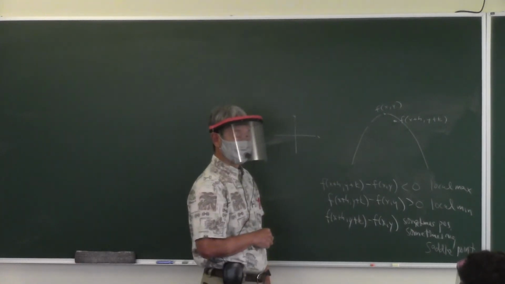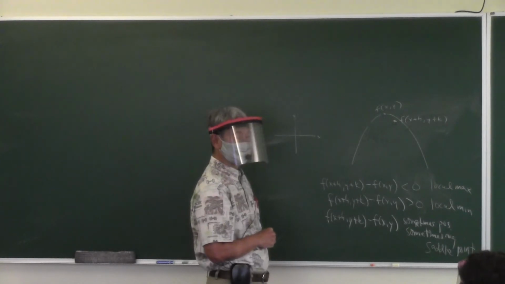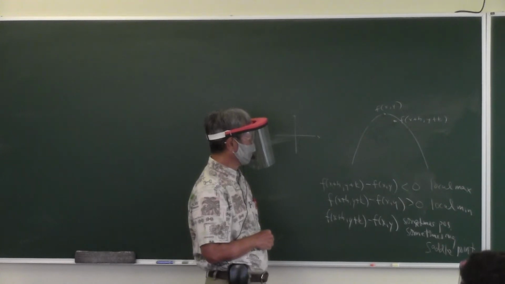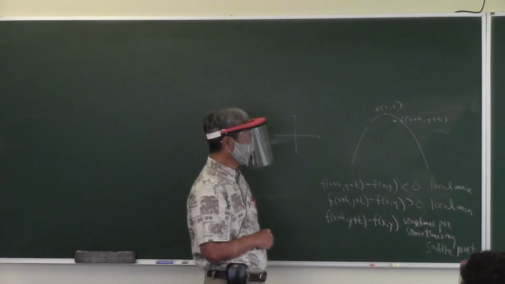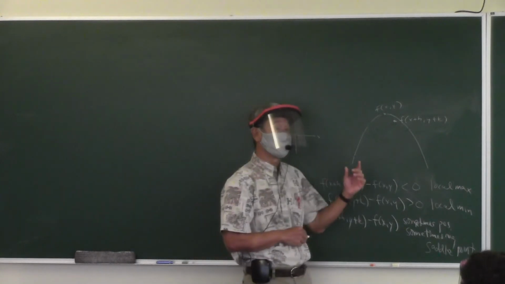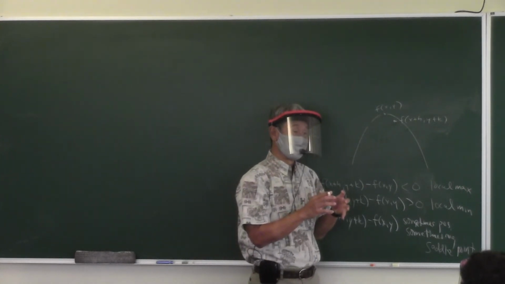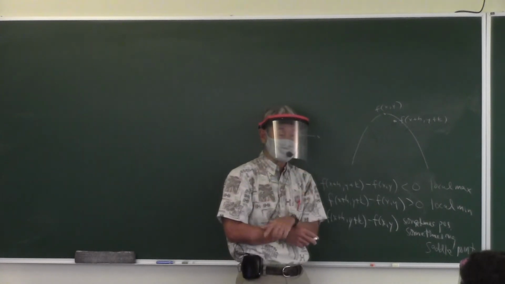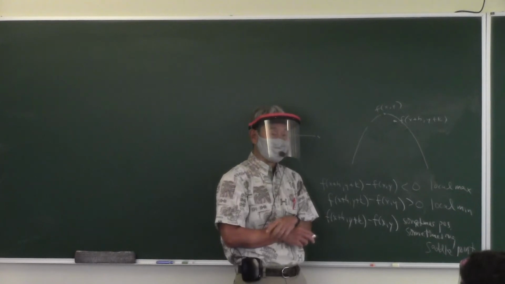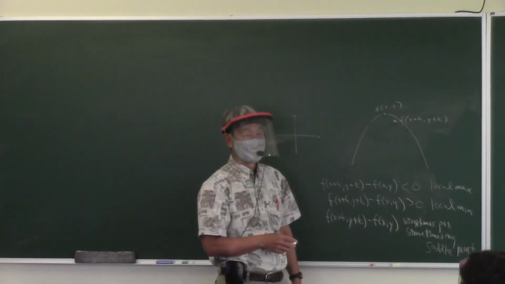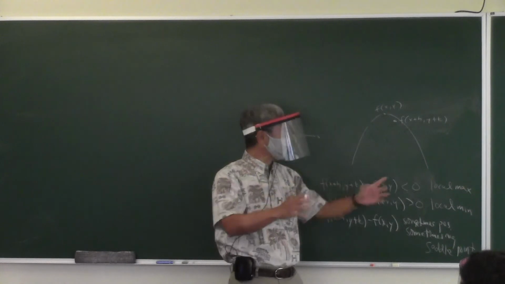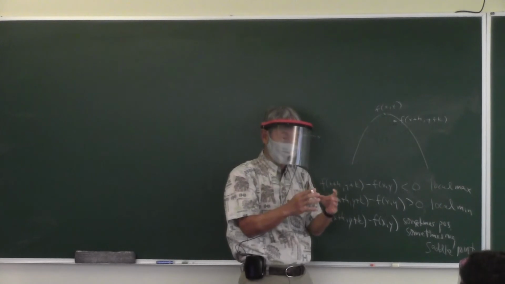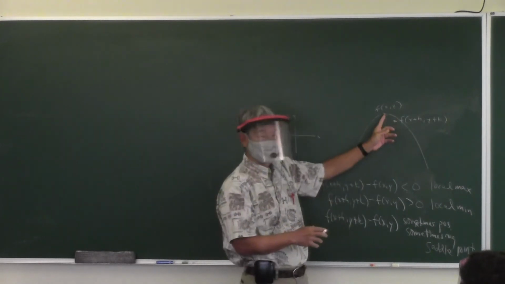If you can change x and y to anything and it'll always be lower than f of x and y, wouldn't that mean it's an absolute max? No, because this is only nearby. How do you know if it's only nearby? H and K, you gotta consider them tiny positive numbers. I guess it could be negative. You can't think of H and K as really large. It's kind of smallish in the neighborhood of this point.